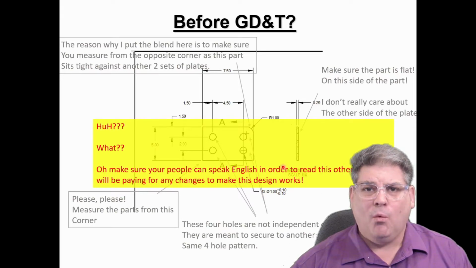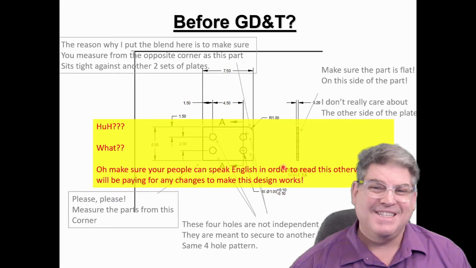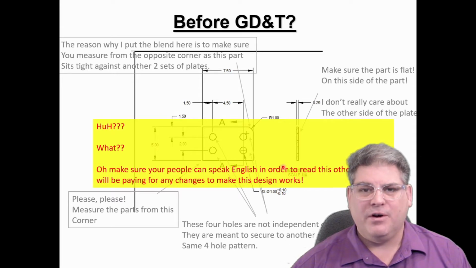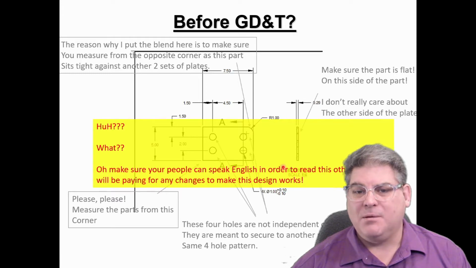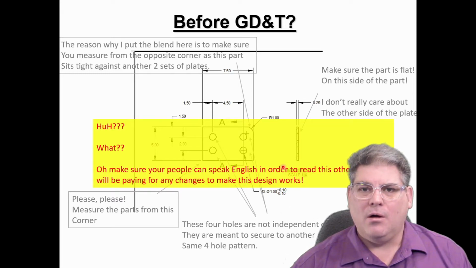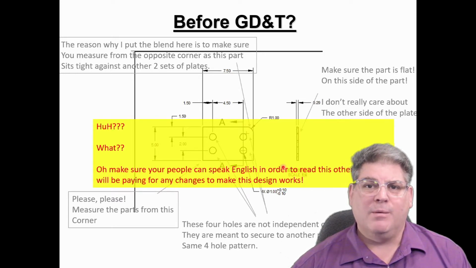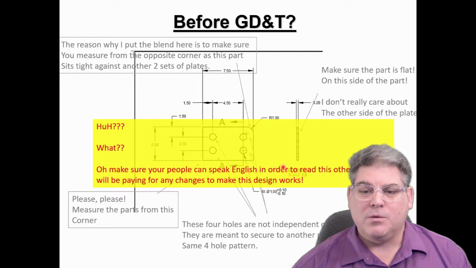And one other point, what if the person that you're sending this to doesn't speak English? It's very reasonable that you may be sending parts for manufacture in Asia or Europe, or even South America, and there's no guarantee that the people that you're sending it to speak English. So be aware of that. The great thing about math is it is a universal language.